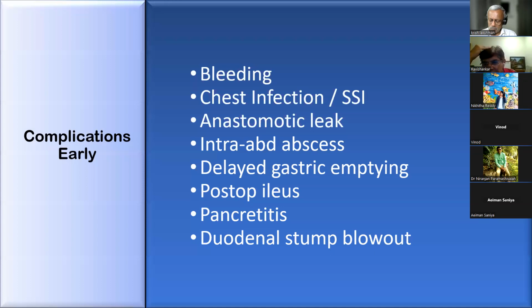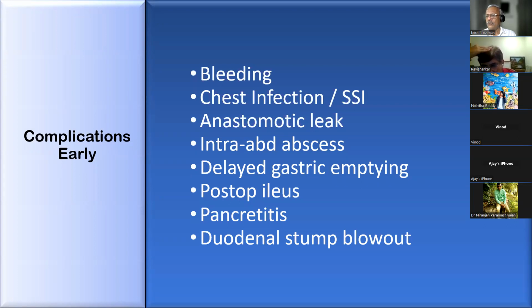Kinking of the JJ. Stenosis at the anastomotic site. Will it give you stenosis on day 4 or 5 when the duodenal blowout occurs? I mean, a narrow opening, sir. Okay, technical issues with the anastomosis. What else? Long afferent loop. Herniation of the efferent loop, sir. Very good. If you have a very long afferent loop, it can herniate or it can have a band obstruction.